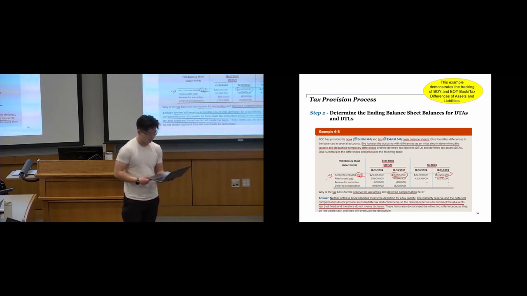Okay, so move on to warranties and deferred compensation. They're not book liabilities, either of them, because that's a tax liability, because warranty reserve and deferred compensation don't provide immediate tax deduction because the related funds don't meet the events test, and they don't create a tax basis. And they also don't meet the other two criteria because they don't create a basis in cash, and they will both eventually be removed. So these are liabilities, so they have parentheses around them. That's what she's doing with her debits and credits.